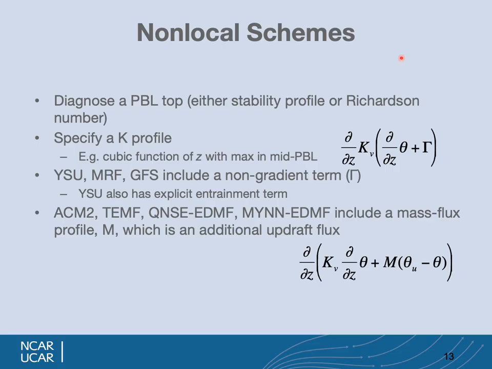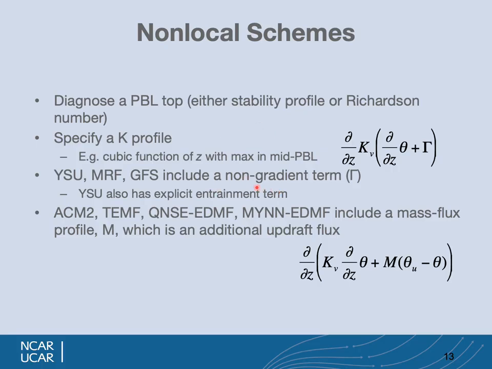Non-local schemes include an extra component in addition to the local vertical mixing. One particular type of non-local scheme is where it specifies a K profile. And first, to do this, you have to diagnose a PBL top. And then there's a cubic function in the YSU scheme, for example. There's a cubic function which maximizes in the middle of the PBL. So this K profile is a specified profile in a diagnostic type scheme. It's not predicted by TKE, for example. It's just a mathematical function, with a given top based on either the stability profile or a Richardson number.